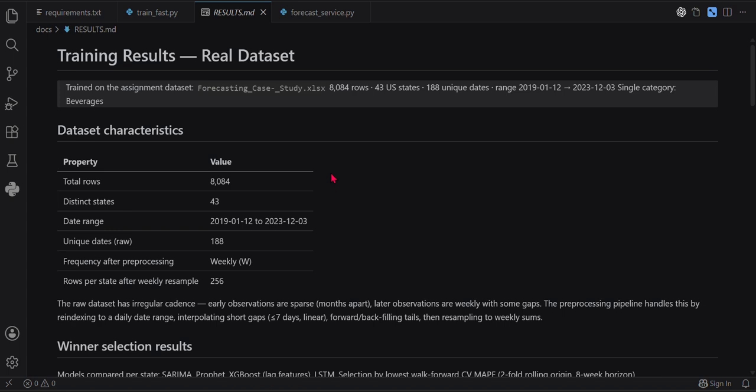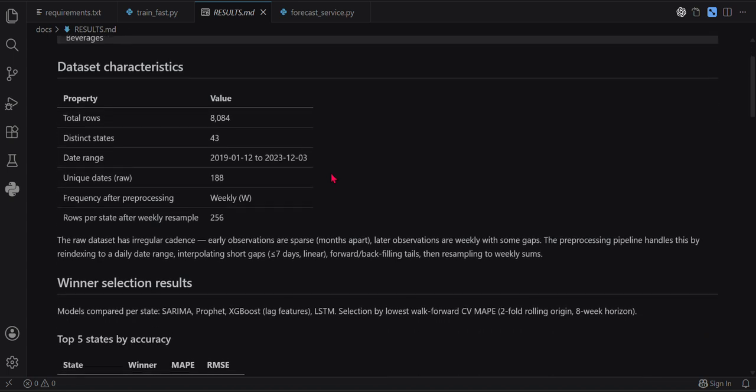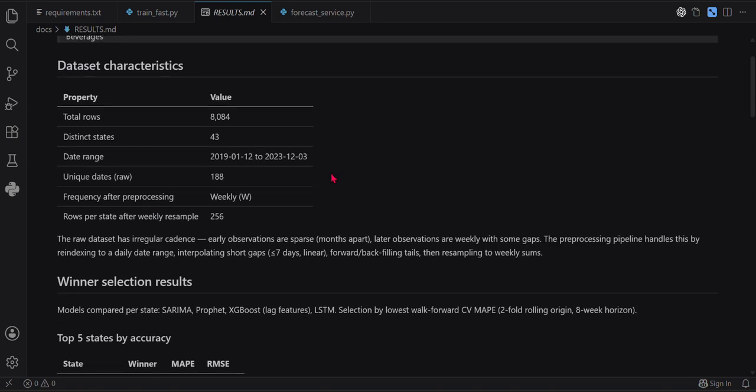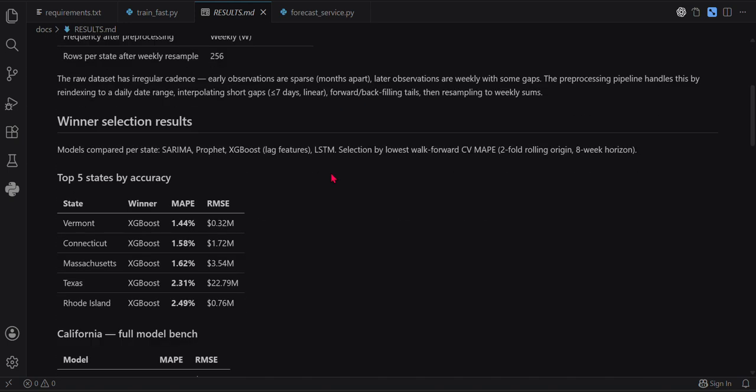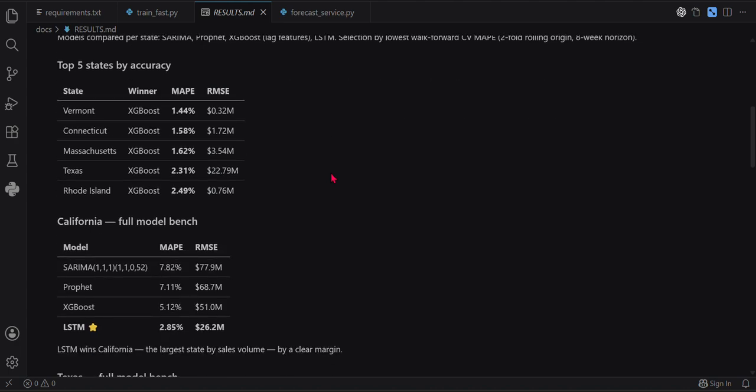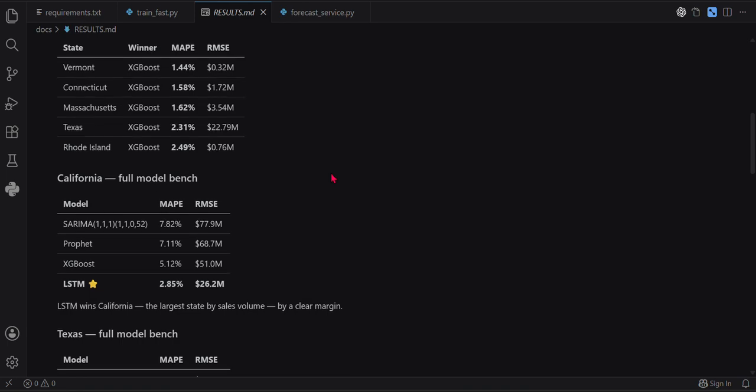Across all 43 states, the average validation MAPE was 3.62%. California had the most data, and LSTM won with 2.8 percent, beating XGBoost, Prophet, and SARIMA in that order.